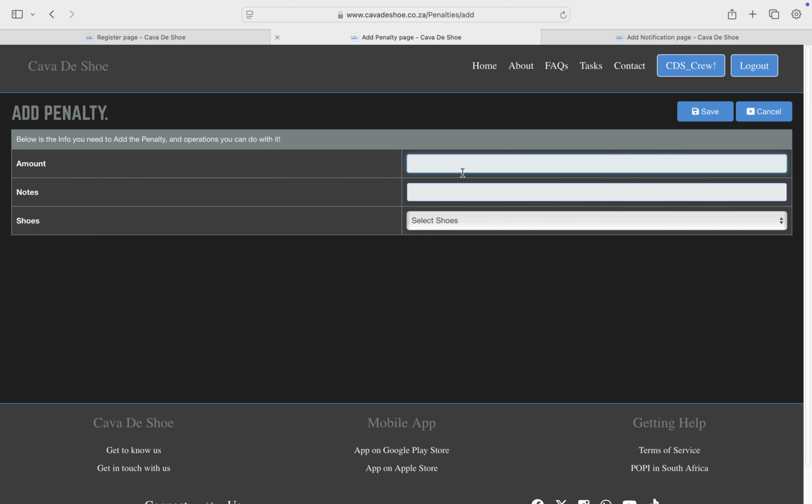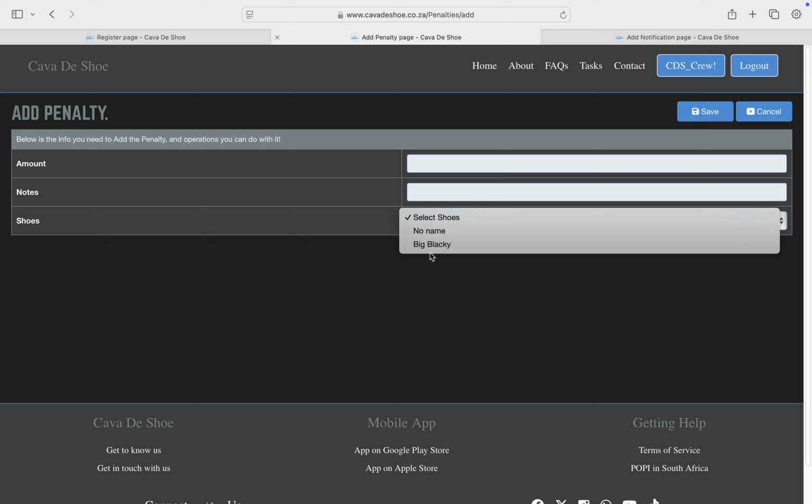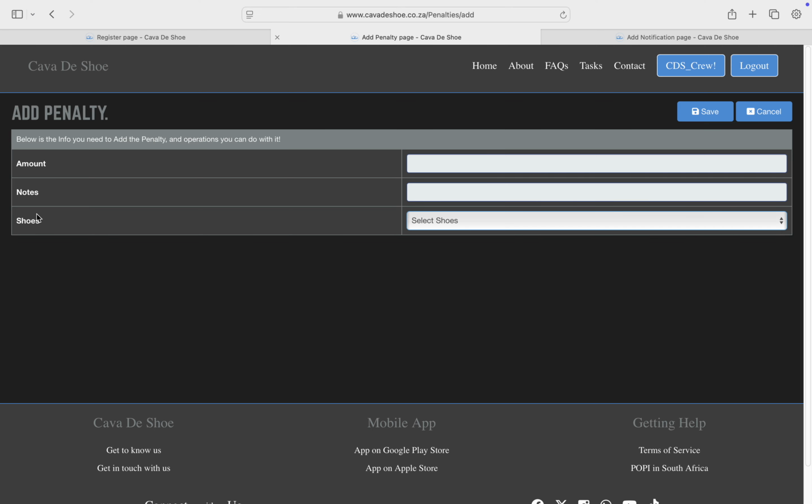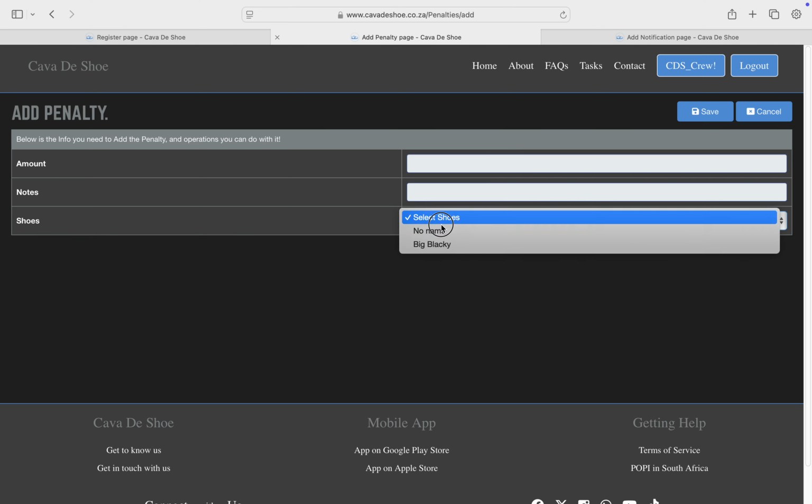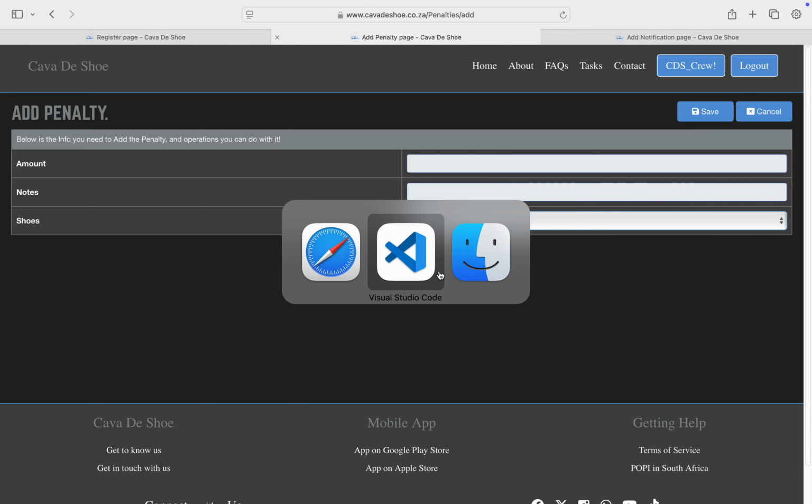I needed this to be dynamic, and then the notes. But the most important thing is for what shoes. Right now, there's a condition to what shoes. I'm not going to get into that, right? But just know that I have populated these shoes. Let's say select shoes with the actual shoes on the system. So let's see how I went about it.